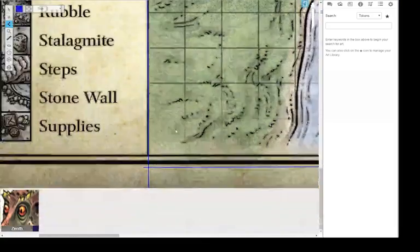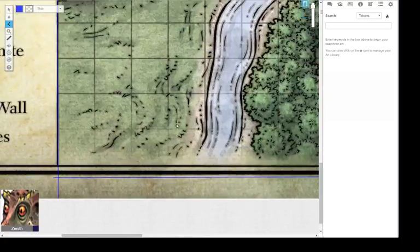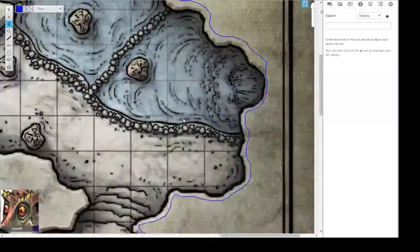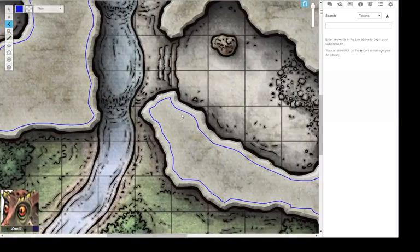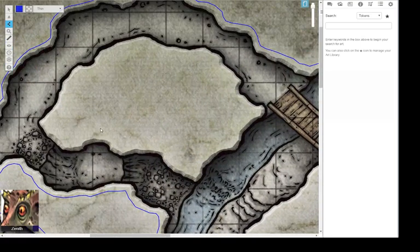I go a little bit too far to help with the vision overlay not showing up in a weird manner, and I think that's going to cover all the exterior walls. I'm just zooming around to look and see what I have to do on the inside, and then I will right click to make sure that that line is entirely connected. Then I just have to go back and do these interior ones.